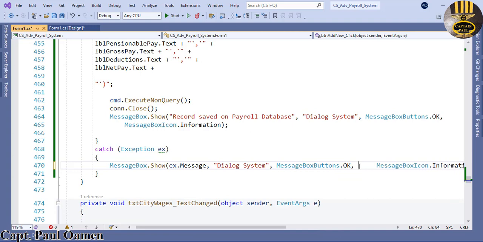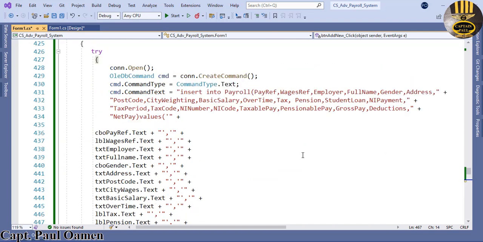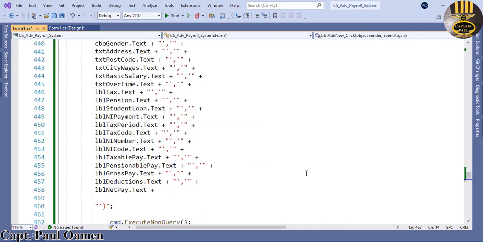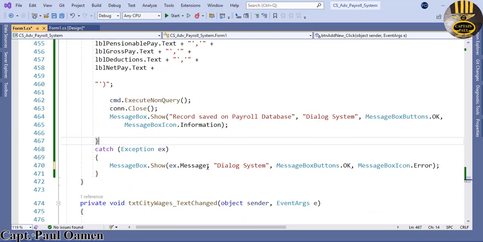Okay, that's fine. And instead of information, I'm going to change this to error. There we go. Alright, so when you enter try catch, you must have a message for it, and this is the default message. Now run.